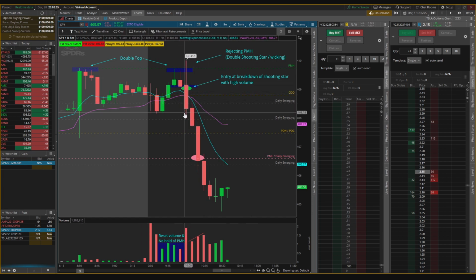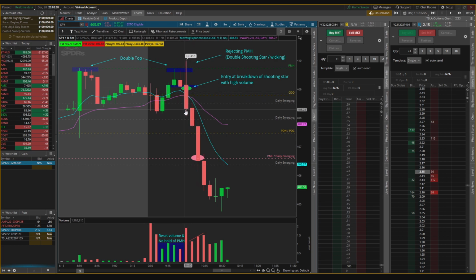I mean, we basically rolled right through both of these levels and closed below. We did retest a little bit, and that's the other risk: you come down here to the new low of the day and you reject that, and that's where you come back up and make a run for it. We did retest. We retested to this daily emerging, the second level that we closed below, and that's it.